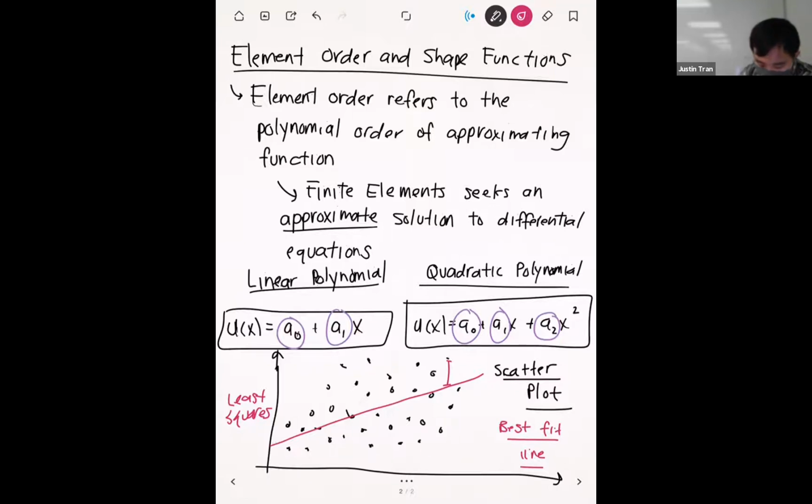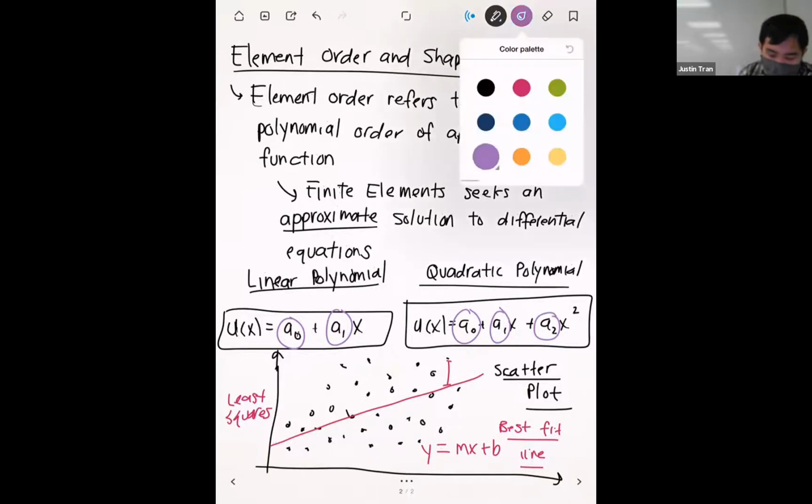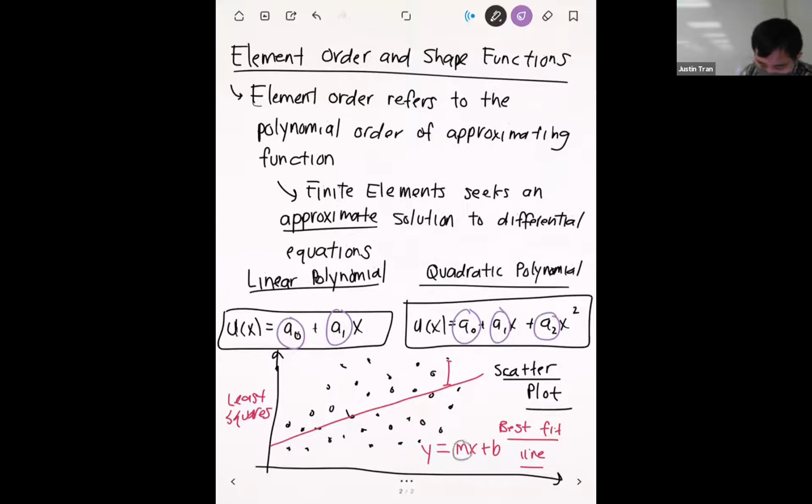And so the function might be mx plus b or something like that, right? Where m and b in some cases might be some irrational decimal number that's impossible to remember, okay? But in that same way, when Excel finds the best fit line to your scatter plot, what they're solving for are the values for these constants, right? And so finite elements is doing kind of the exact same thing. And so they're trying to find what are the values for these constants that best fit the solution to our differential equation, okay?